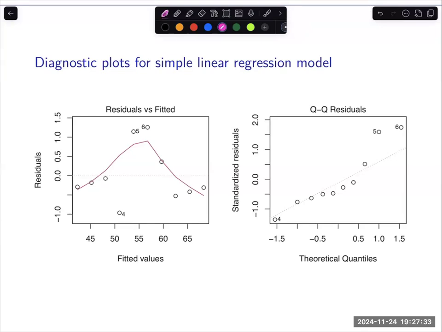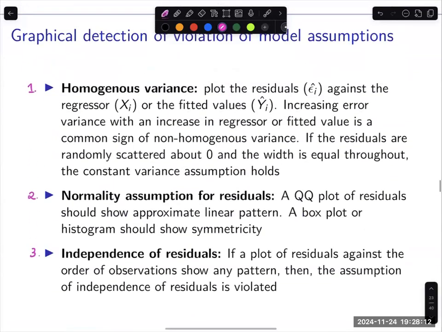As you can see here, when the data changes from the smallest one to the largest one, there is no systematic pattern of data variation. Sometimes the residuals are negative, sometimes positive. That means the residual does not systematically change corresponding to the fitted value. That basically means there is no significant violation of model assumption 3, the independence of the residual assumption.